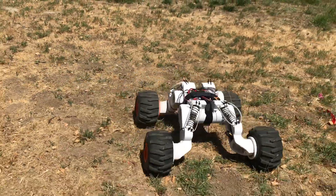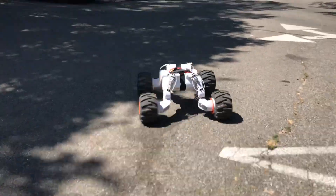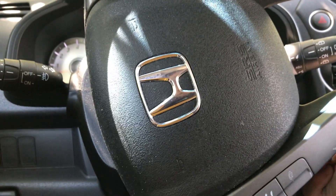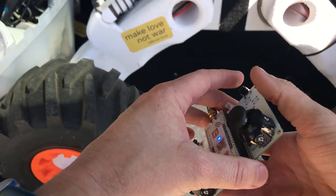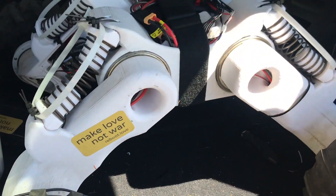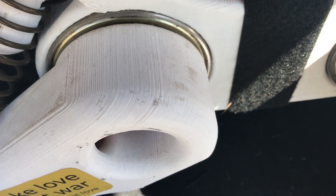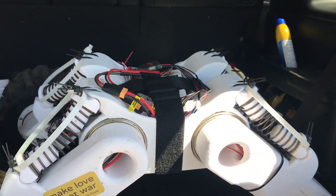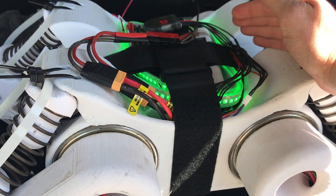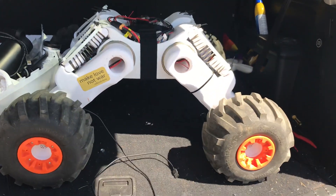All right, looks like everything's operational. Time to go to the park. We're back here at the park. We're gonna go ahead and get the battery installed. Come over to Rover here and plug in our battery monitor. The main system power next. Hooking up the Raspberry Pi power — boom, that's on. All right, so that's gonna boot up. We're gonna see those green lights. Rover is live. It's actually moving. All right, we're all set. Let's go for a hike.